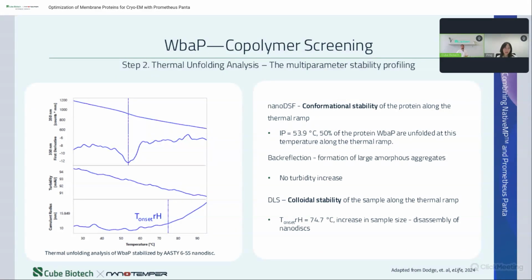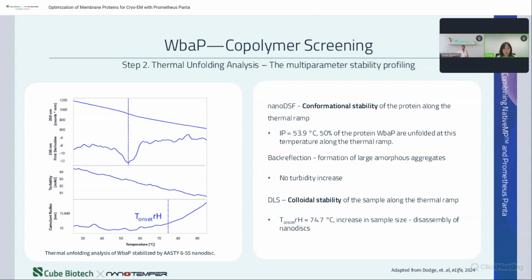Yes, exactly. So here you can see, besides SMA 200 in this screening, copolymers like ASTY 650 and also small BZ40 were also shown to be promising for cryo-EM. These two copolymers, like SMA 200, were also identified through the step 2 thermal unfolding experiment. Here I want to introduce you to the thermal unfolding data by using the example of the ASTY 650 copolymer. Firstly, you can see from the nano-DSF data that we can confirm that the protein was folded and had a melting temperature around 54 degrees Celsius.